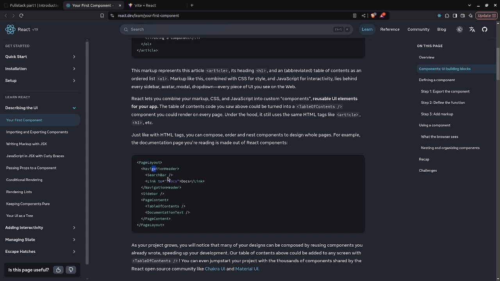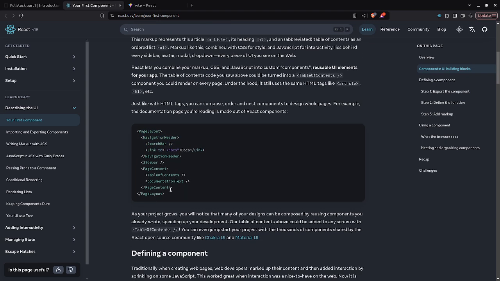Page layout, navigator header, search bar, these all are components, and link. It's showing us composed components. These components are composed to build a UI.